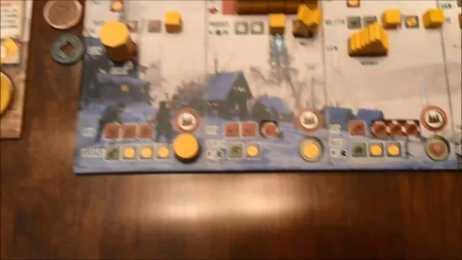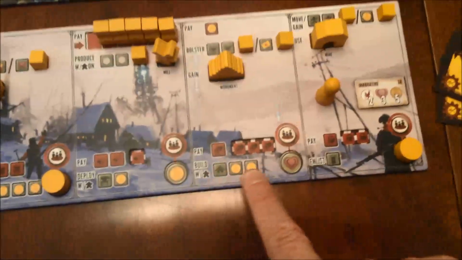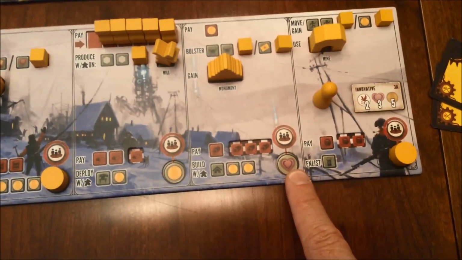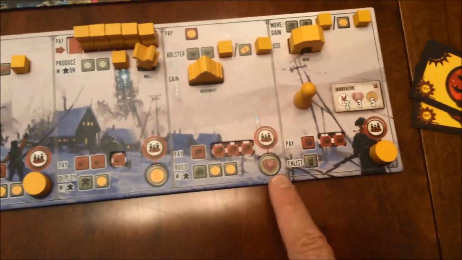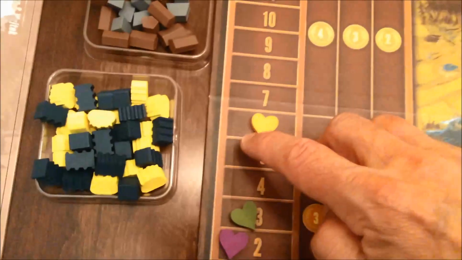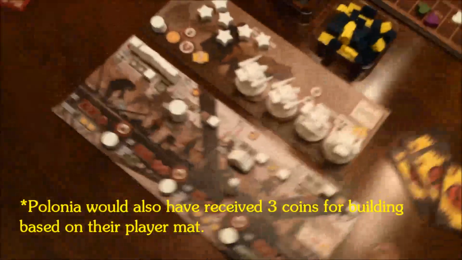But also, because I have enlisted the structure recruit, and because Polonia is sitting to my immediate left, I, as Crimea, get to increase my popularity. That's the end of Polonia's turn.